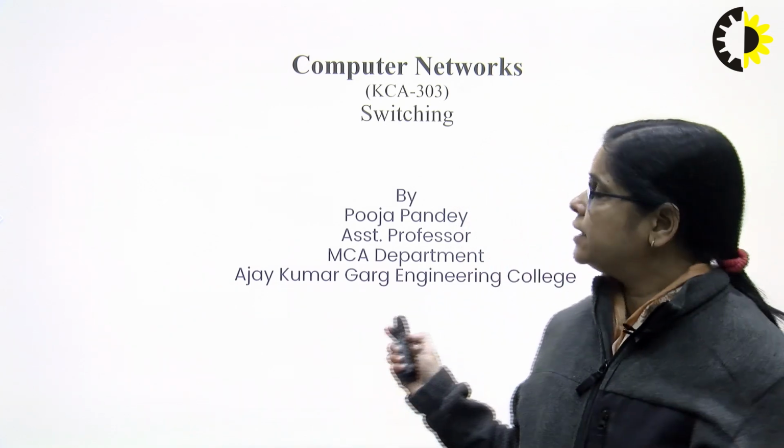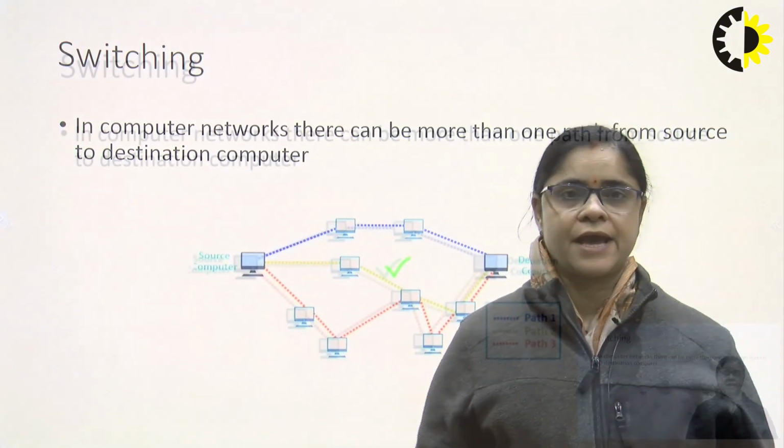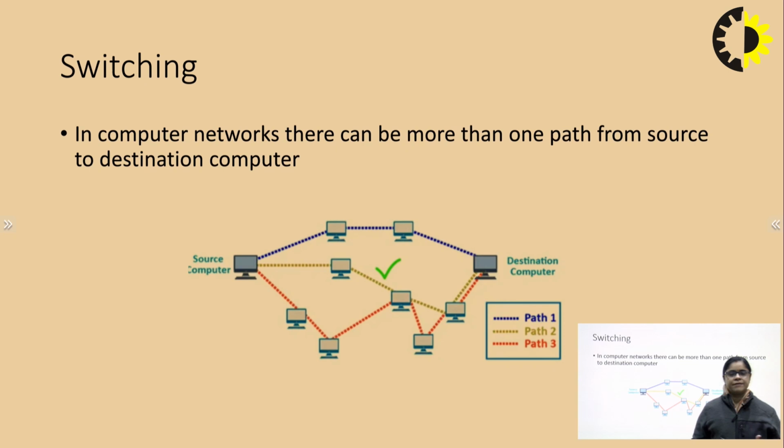Before starting switching, I just wanted to take a scenario: when we are passing our messages from one computer to another computer, we are using some terminologies, or methods, to send our messages from one host to another. That is known as switching. Normally we say that our data is traveling from source to destination computer, but that terminology is switching, and it is divided into various categories.